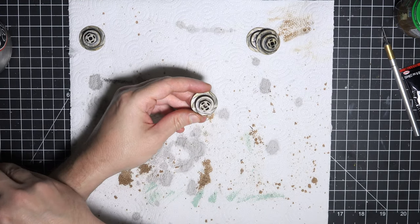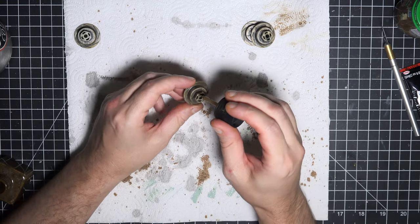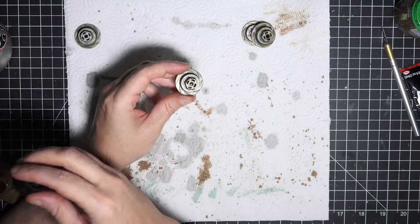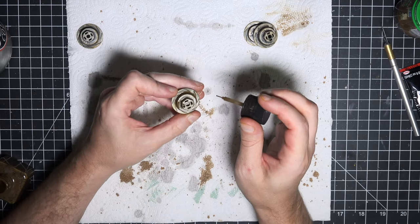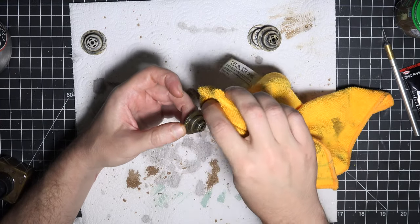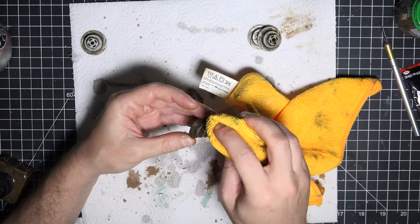And I'll also use some brown wash, some undiluted brown wash, to give us a little heavier tones of rust. And I'll kind of run it around the edges. I want these darker tones to be more in the crevices. And again, I'll run it around those edges and then give it a good wipe with a rag. And do this in layers until I get it to that right depth that I'm looking for.